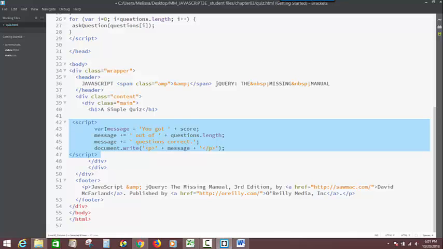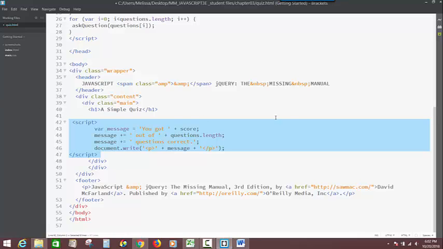All right, so now what we have to do in the actual body is put another script tag, and this one's easy. What it should do is give us little prompt boxes. We're going to answer the questions, and it's going to tell us if we got it wrong or right. But then in the body, the actual body on the website, it's going to say we've got a message, you got whatever our score is after it calculates it. It's going to write this message.